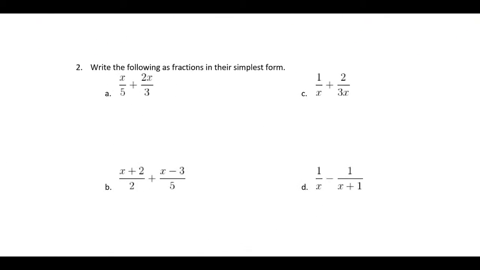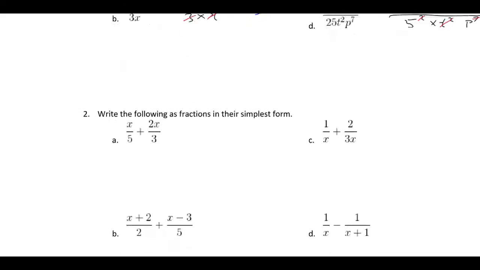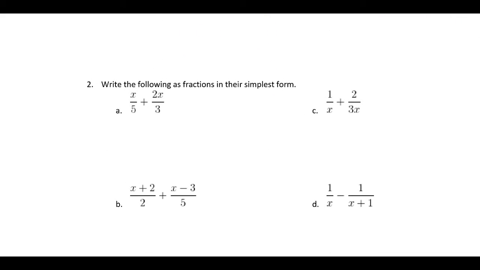Moving on. So now, what we're doing, rather than just simplifying fractions, we're going to add them up. We've got to make sure at the end, though, they are left in their simplest form. So, our first one here, our denominators are 3 and 5. The only way we're going to bring 3 and 5 together is by timesing this one top and bottom by 3, and this one top and bottom by 5. So, that becomes 3x over 15 plus 10x over 15. Bottom's now the same, 3x plus 10x is 13x. And we're done.